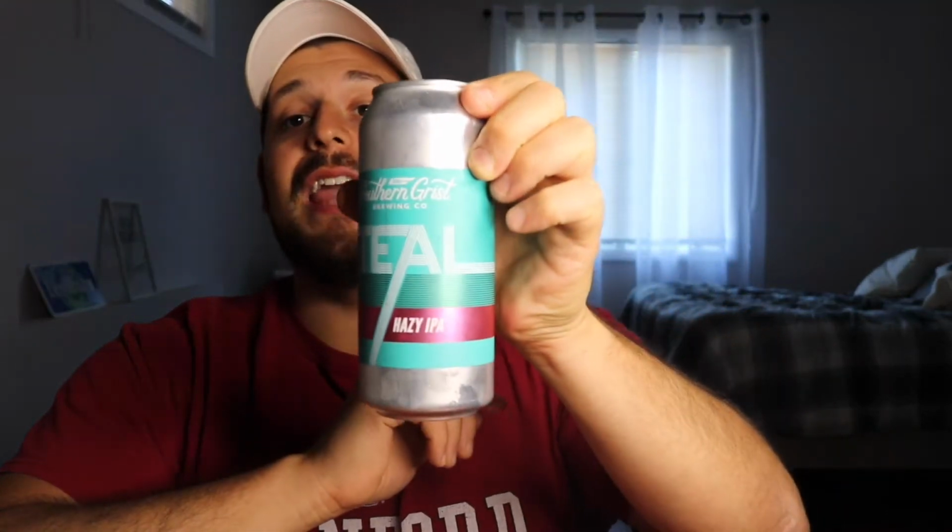I have a great lineup coming, and I'm starting with Southern Grist once again, guys. My second review from these guys. It's going to be the Teal Hazy IPA, which is interesting because this is 5.8% ABV coming in as a hazy IPA. That's definitely a little bit uncharacteristic, a little unorthodox for some breweries. But we have a New England style IPA with barley, wheat, flaked oats, and it's hopped with Citra, Mosaic, some of my favorites, and Rakau hop. So don't really know that one, not familiar with it, but we're gonna dive in, guys.